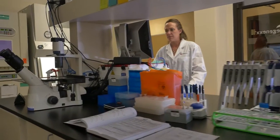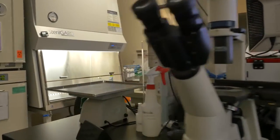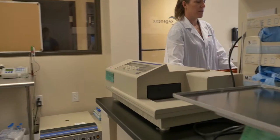In fact, there wasn't a living thing. It was all dead tissue. Now, many patients, regrettably, are getting scammed into thinking that they're getting a stem cell injection when in fact, they're getting a dead tissue injection. Now, the doctors really don't know this because they don't have a sophisticated lab to check on this like we do. Again, it's one of the differences between this practice and others around the country.